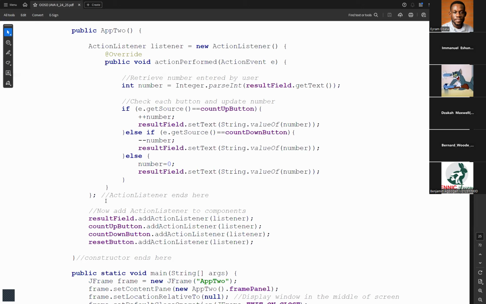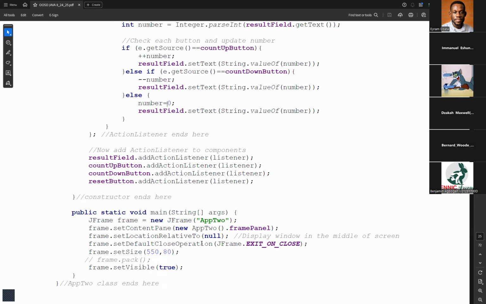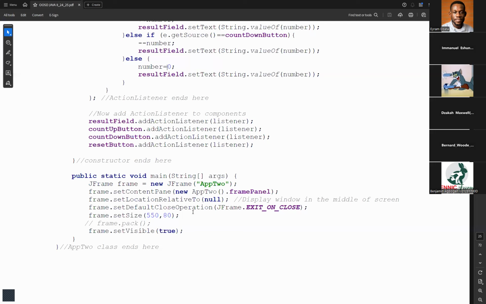Okay, and then finally, you come out of your action performed method, and then you set all those values to add action listener to the text field, and then the 3 buttons. Okay. So basically, that is application 2 you are supposed to try.